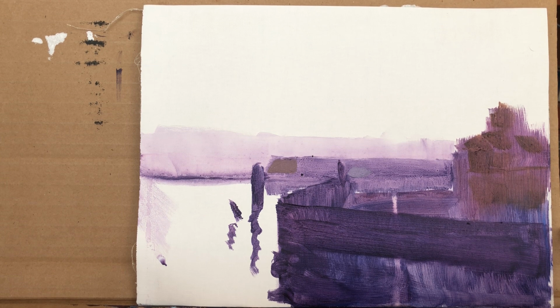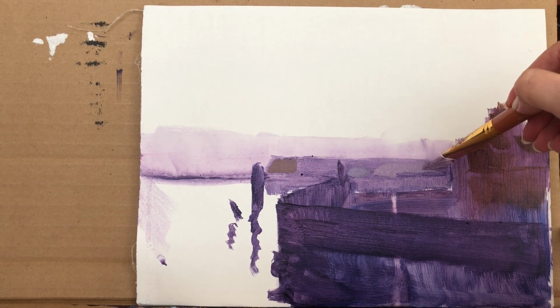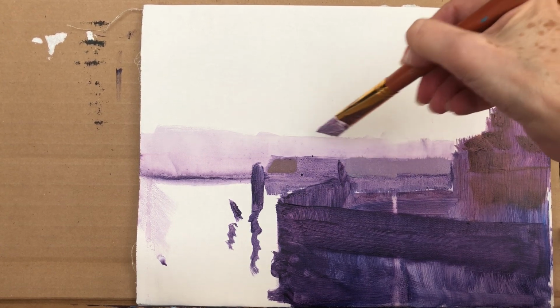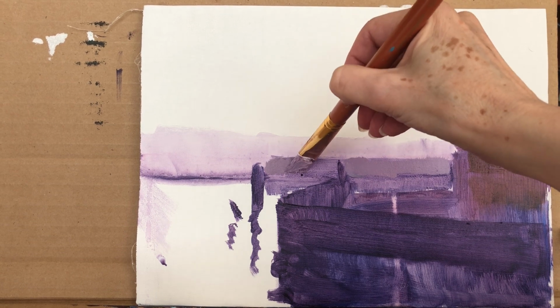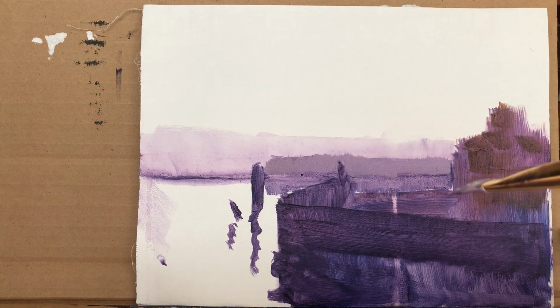You probably are wondering why I don't change brushes. I like to try to push myself to do a painting with one brush. I have no idea why, but the few times that I've enjoyed plein air painting, it's actually very easy to just pack and carry on your back the least amount of weight possible. It's funny, it still looks a bit more brownish than I wanted, but let's just go on and see if this is going to work. We can always paint more layers on top.